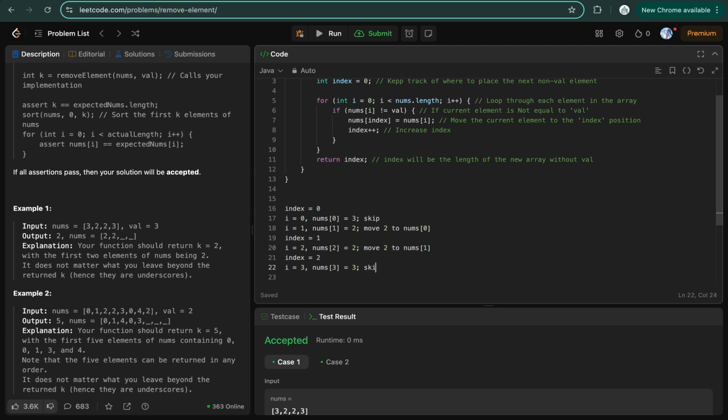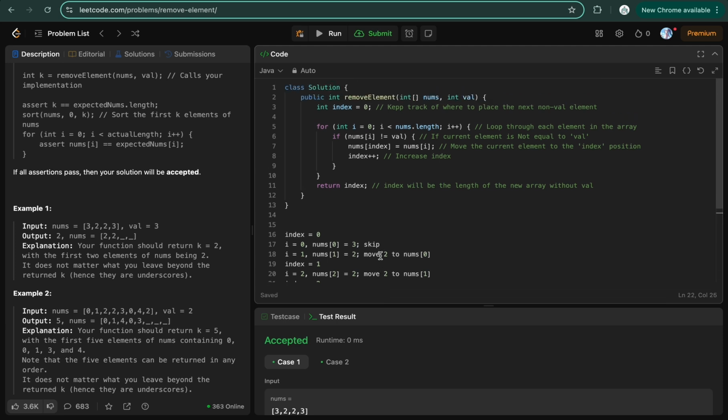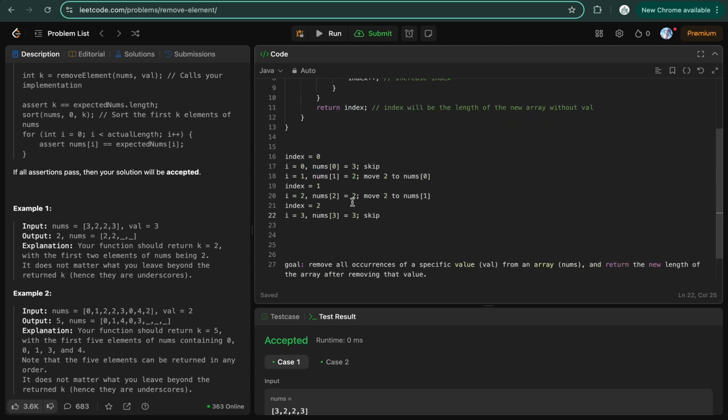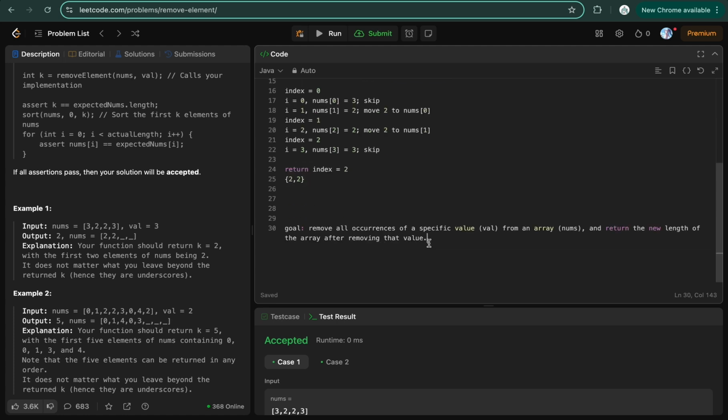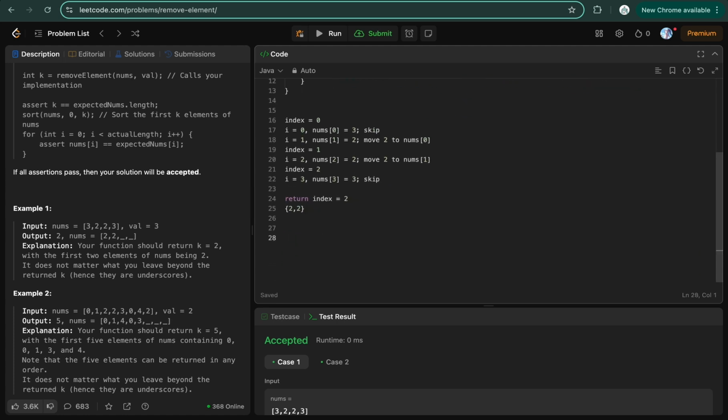This one's also skipped because the if statement is false. So we do nothing and just skip. Now that the array is done, we return index, which is 2. And basically the new array just looks like this. And that is it. So we've completed our goal, and I think I've explained it pretty well.